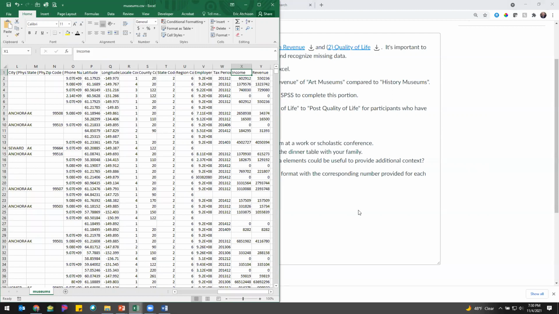Income is typically generated by selling a service. But if I die and I leave my estate to the Guggenheim, like the $10 that I have in my bank account, that's generated revenue for them, but it's not considered income. Make sense? So that's why I want you to use revenue, okay? It's a little bit more controlled.